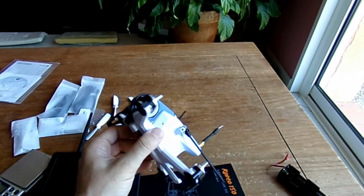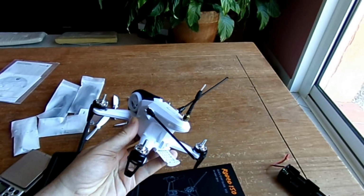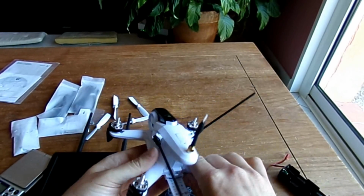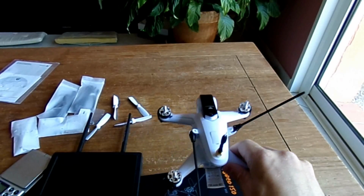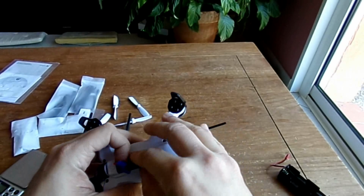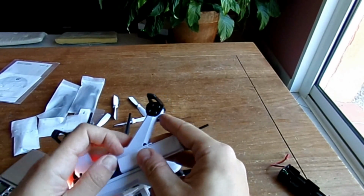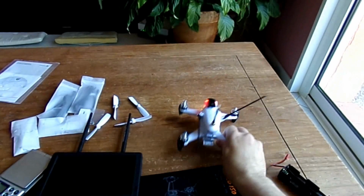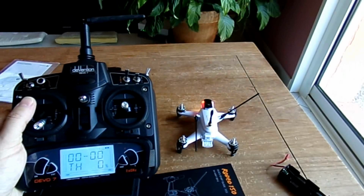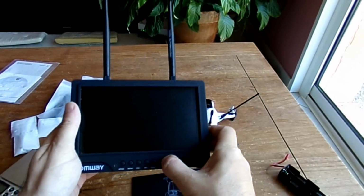I will show a little bit the quality of the FPV signal. As I said, it's using band F. The default frequency is 5733. I will first of all connect the battery and show you on an FPV monitor before, of course, my outdoor flight. Just to show you, I won't lock the battery door completely. Turn on the radio to stop this emitting beep. Okay, and turn on the FPV monitors.